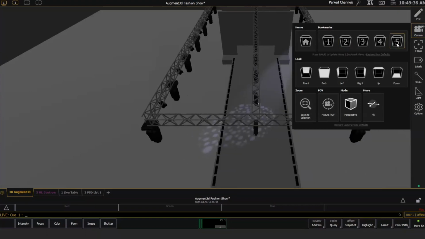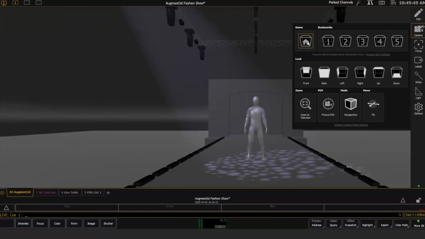Those defaults are built in, and they're based on our XYZ, which we talk about next. So keep this in mind as you're building your venue. It's probably most helpful to have home be looking at the front instead of looking at it from the side or the back or something. So when we build the venue, we'll look at making sure we orient our stage in the correct plane so that these defaults are useful for us.